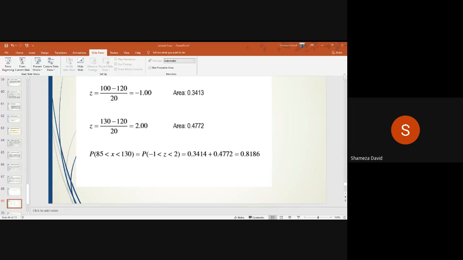Yeah, right. So what we're really interested in is the probability. You see, this is 85, so that's why this. Anyway, get that. So what we're really interested in is the probability that x lies between 100 and 130. And we've just converted both of those values to standard Z values. So that is equal to the probability that Z, because Z is what we're going to the table to find, written in terms of Z values.